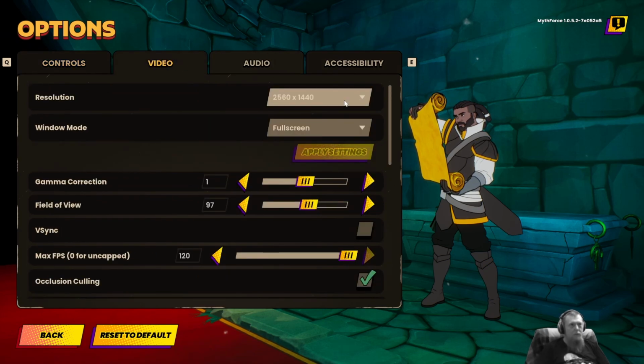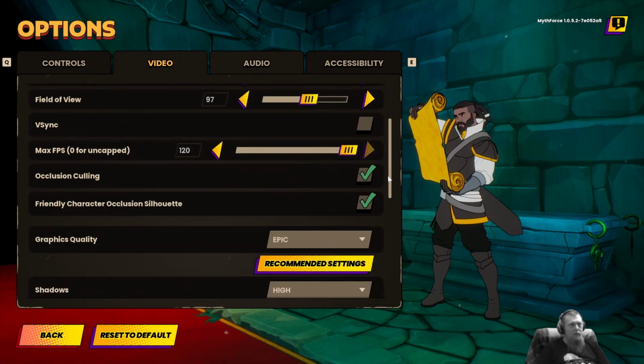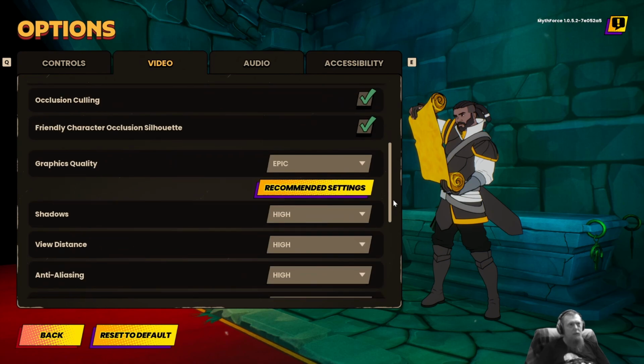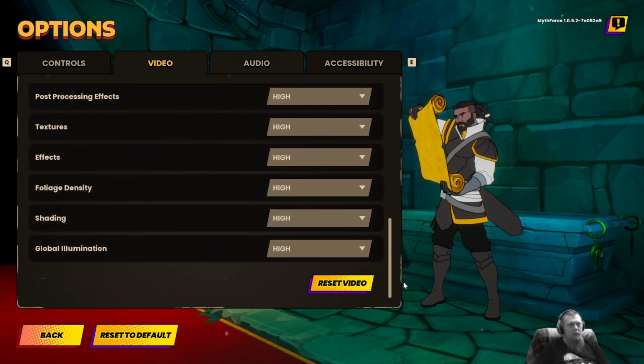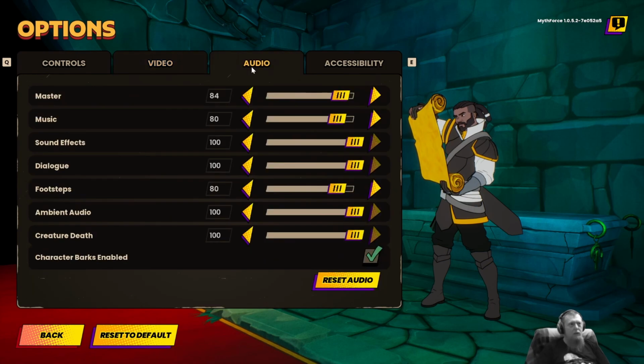Video, we're playing this at 1440p, proper full screen. You've got some field of view options there. VSync's off, but we've capped it at 120. And graphics quality, we have set on epic. So we have global illumination, we have shading, we have density of foliage and textures. All the things, which is fantastic.